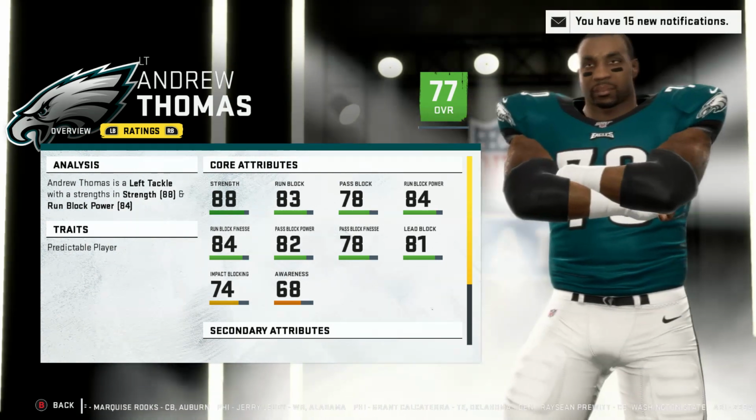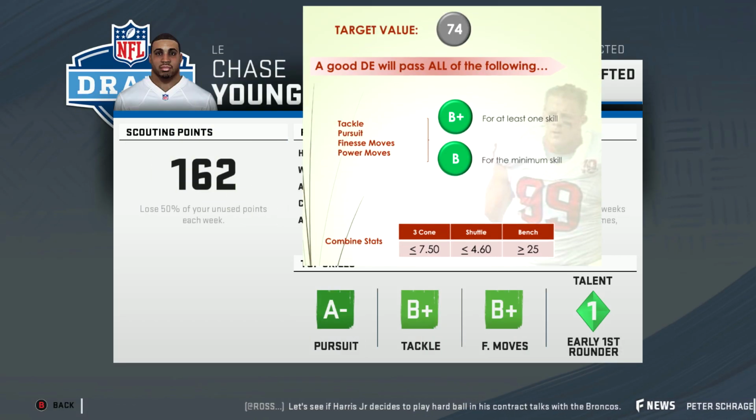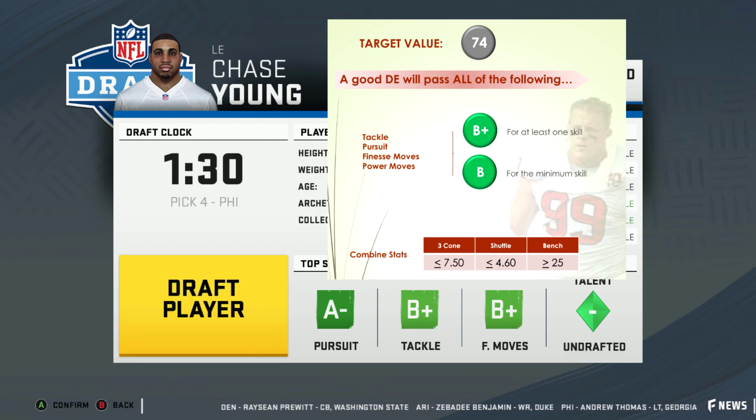So moving to the defensive side of the ball, we will start with defensive end with the target value of 74. A good defensive end will have at least a B+ for one of these skills, with nothing lower than a B in tackle, pursuit, finesse move, or power move. Now you're also going to want to pay attention to the 3-cone, which would be at least a 7.5 or better, a shuttle of a 4.6 or better, and a bench press of 25 or better.